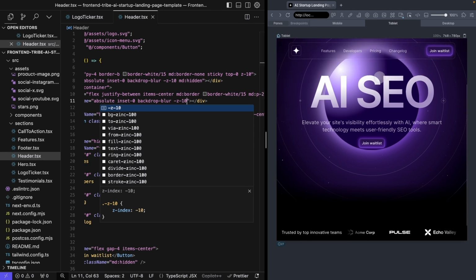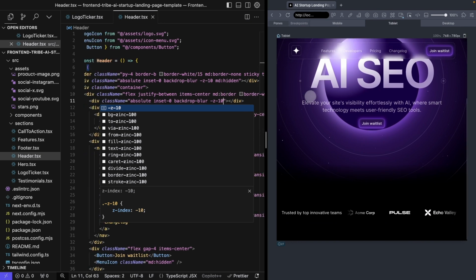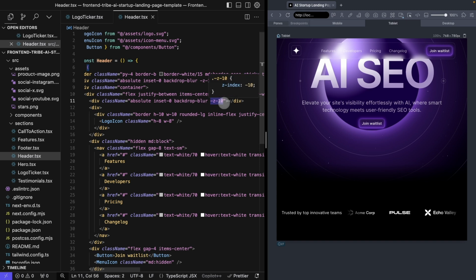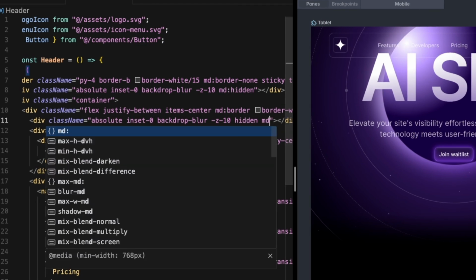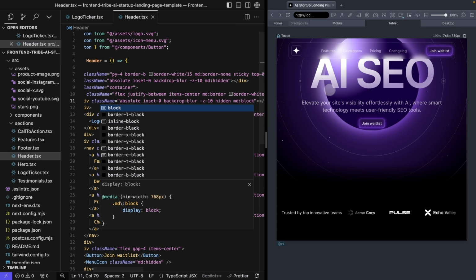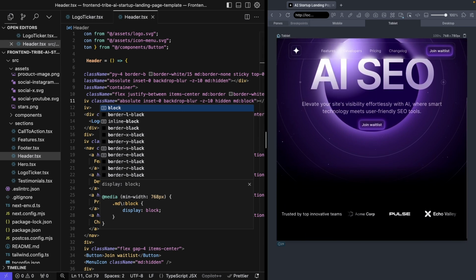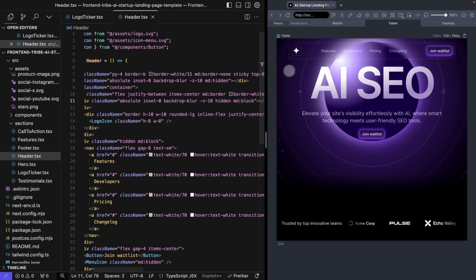So once again, as we scroll up and down the page, we should see that backdrop blur taking effect, but only inside the area that we want it to take effect in. And we want this to be hidden until we get to the medium size. So in this case, instead of medium hidden, we're going to say hidden, and then we're going to say medium, and then we can just display it as block. And as we save that, we should see that taking effect the way that we want to. So let's go back to our view. Let's double check on this, at least with the content that we have so far. So I'm going to go back to my horizontal view.